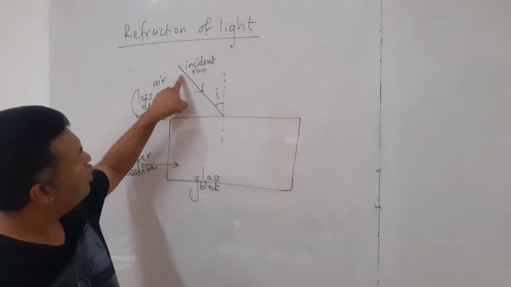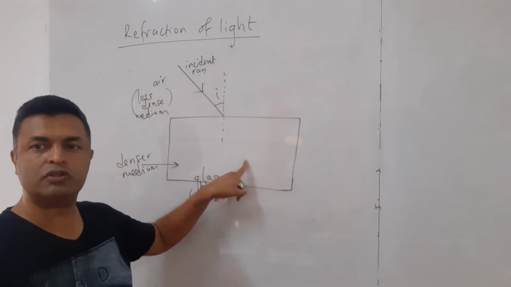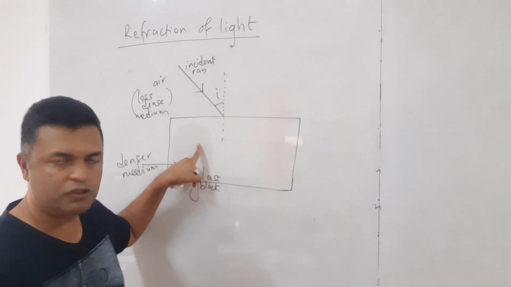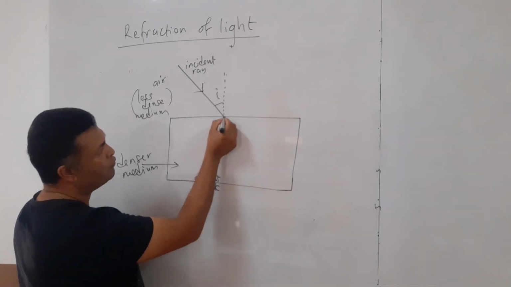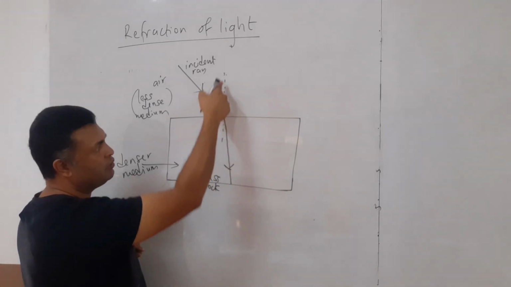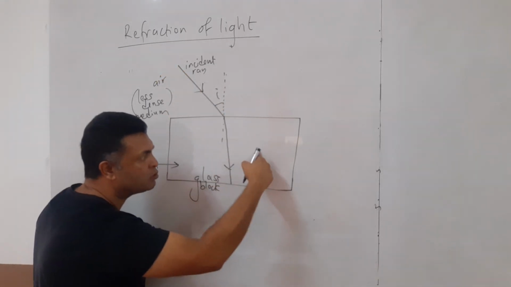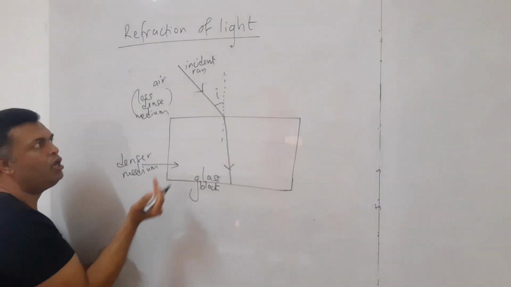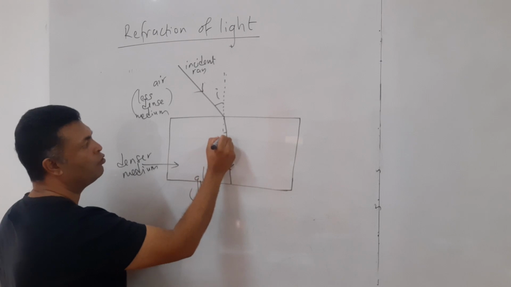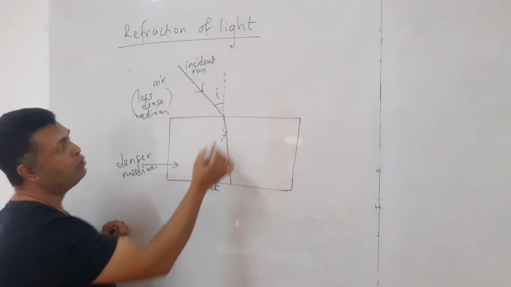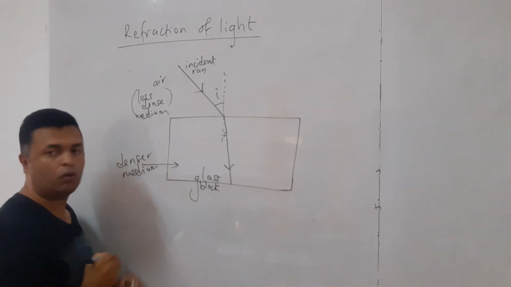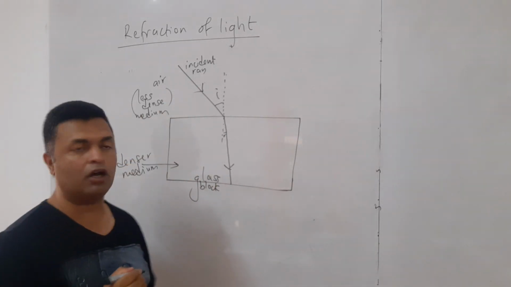Now, this ray coming from air entering glass, it is from a less dense to a denser medium. So, the refracted ray will be bent towards the normal. So you can see this is a normal, the ray not going straight but bent towards the normal because it is from less dense to denser medium. This is the refracted angle. Now when you draw the ray, it starts here up to here, the other side, the opposite side of the glass block.